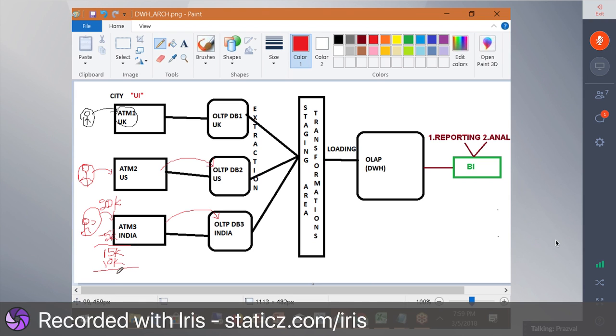Tomorrow, if I deposit, let's say, 10k, then my balance would change again. So every time I do a transaction, is the data state changing or not? Changing the state of data is known as a transaction. Yesterday it was 20k. After doing the transaction, it has changed to 15k. And tomorrow, if I do a transaction, it will change to 25k. It will continuously change in the functional perspective.